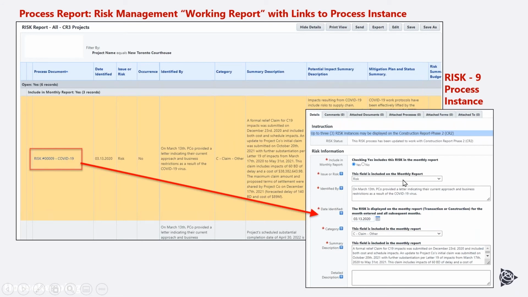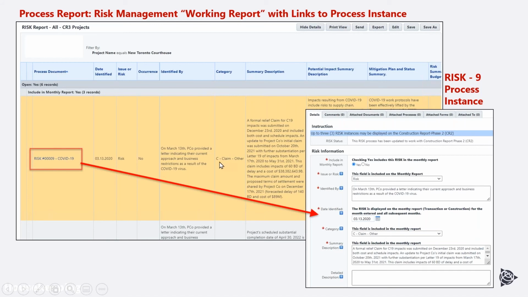Now, this is just a sample representation of the risk process. There's likely a great deal more there, but you can update this information. So for instance, in this risk, you may want to put your mitigation strategy for how you're going to mitigate this risk and make that a part of the process instance. Update that and then rerun your report and it will show up on your report.